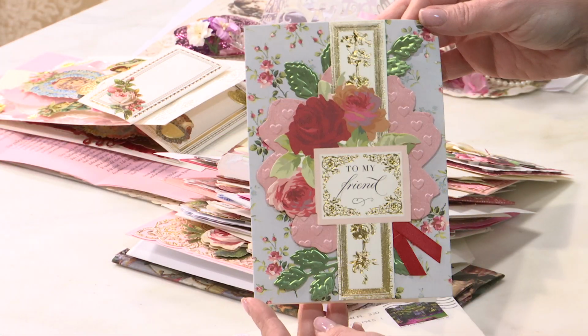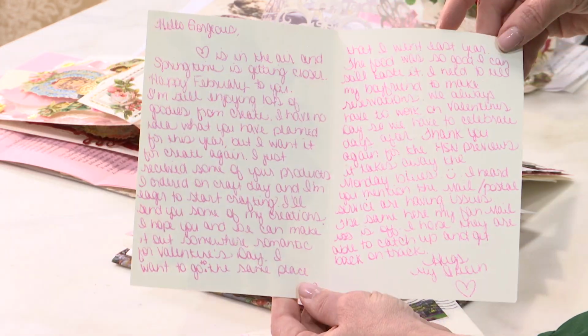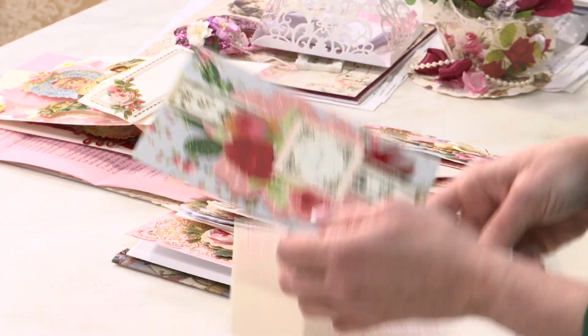Now I have a card from Princess, our friend Lanita in Miami. So adorable to my friend, and then all of her gorgeous pink penmanship. And I sure hope your order has come by now. I have been saving some of these things to show today, so hopefully everybody's orders are on their way.